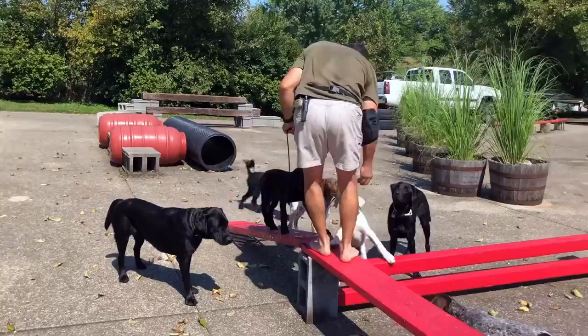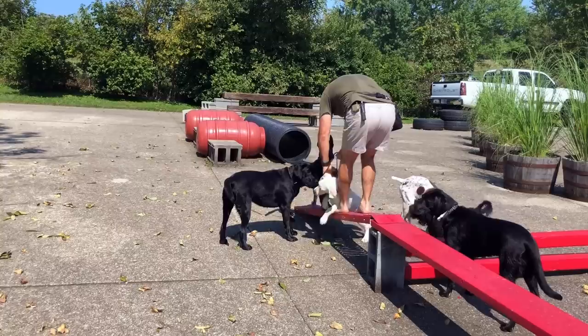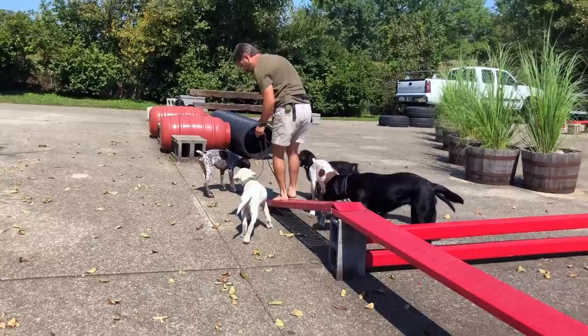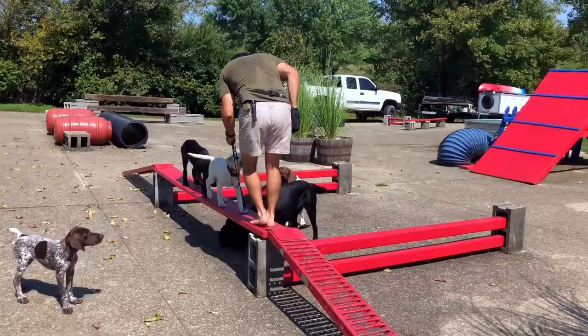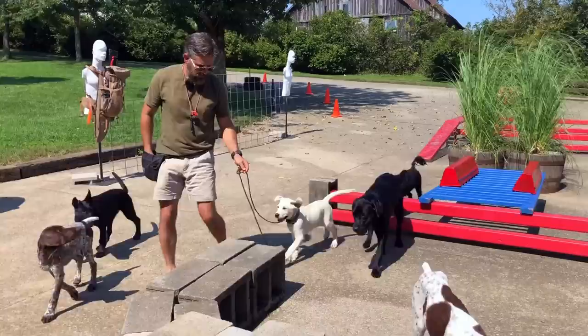She just runs around it and I understand that — but is there any possibility she might walk up here with me? I think she can, because she's a very talented little girl. You know, I had a little lab here named Holmes — if you watch my video about doing search and rescue training foundation for a labrador retriever puppy — and out of all the dogs I've ever had here, Malinois, Dutch Shepherds, Pit Bulls, Jack Russells, Patterdale Terriers, the whole bunch — Holmes was as sure-footed as any dog I'd ever seen. I called him 'the Labrigo.'